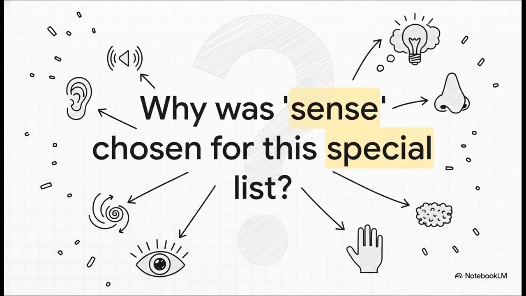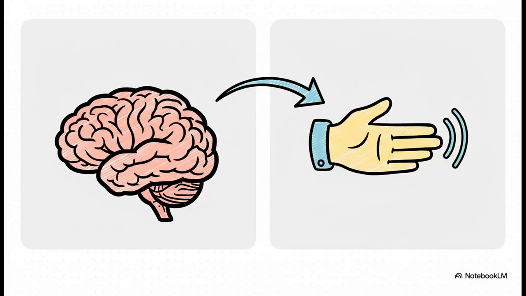Okay, so let's circle all the way back to our word, why sense? I mean, out of the hundreds of thousands of words in English, what makes this one so special? Why did it make the final cut for the 850 list? And this right here is the reason. It's a total powerhouse of versatility.